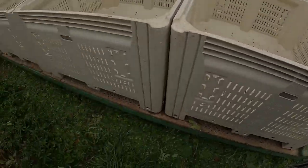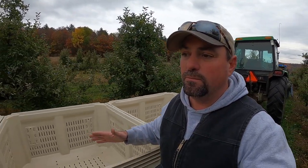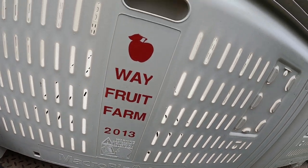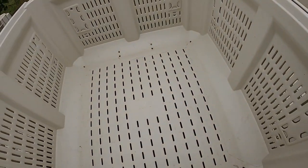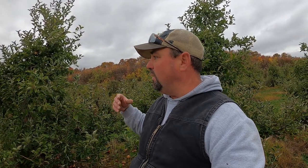So the first thing I want to explain is how we do it. We have this tractor with the wagon — we have five bins on here, and what this will hold is 115 bushels worth of apples. Each one of these bins is 23 bushels. You can see we have our name on the bin as well as the date we bought them — 2013, so we've been using them several years. We wash them each season. They're just a big plastic bin actually made out of recycled water bottles. We fill all of these up and then take them down.